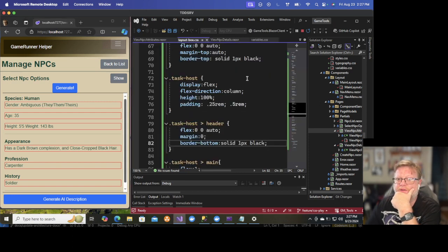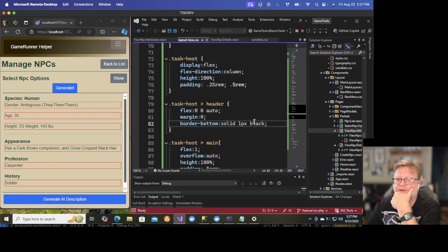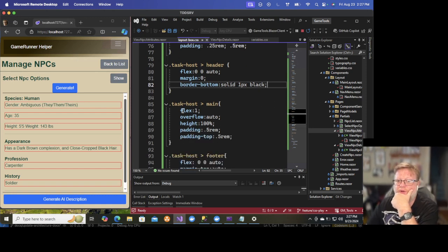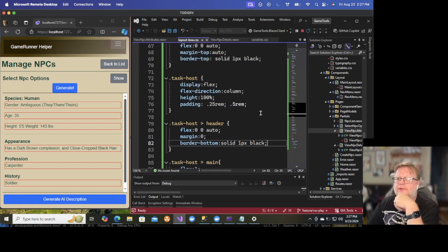Let's take a look at the task host main. Flex one, overflow auto, height padding, padding top, good. Task host, flex direction column, height padding.